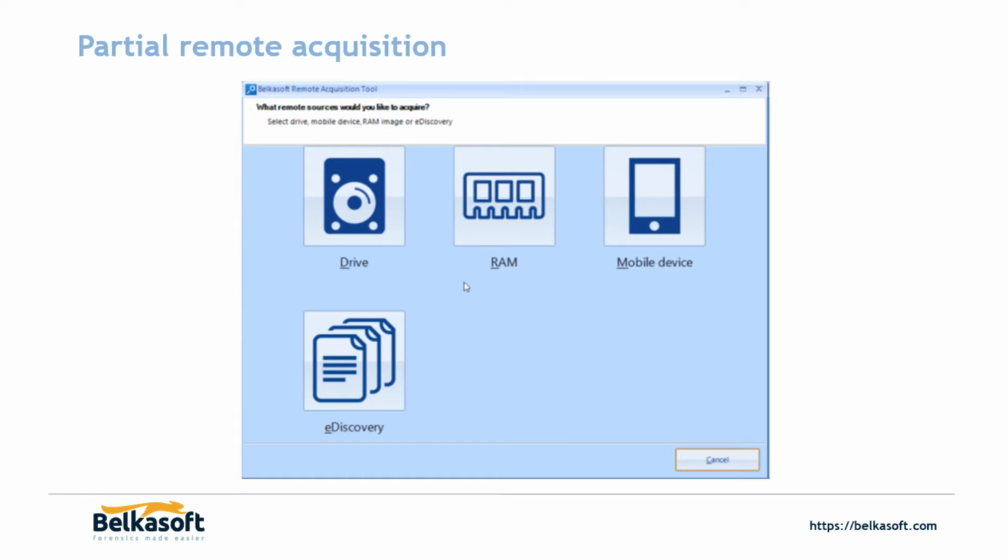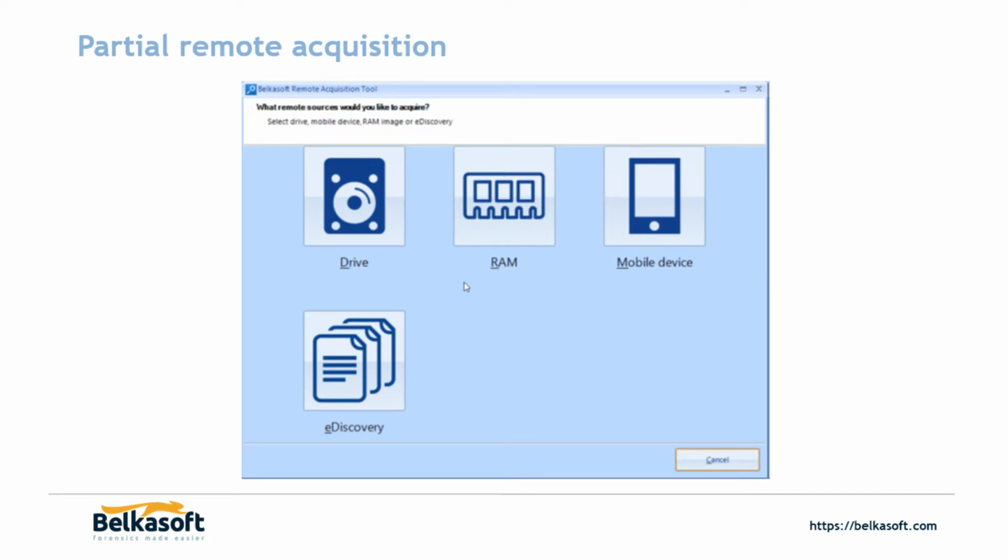There are a number of acquisition types available. You can acquire an entire hard or removable drive and can opt for physical or logical drive acquisition. To remind, the company's incident response team decided not to do that because of big hard drives capacity and too much time required for that.